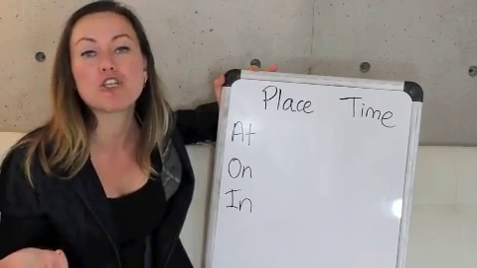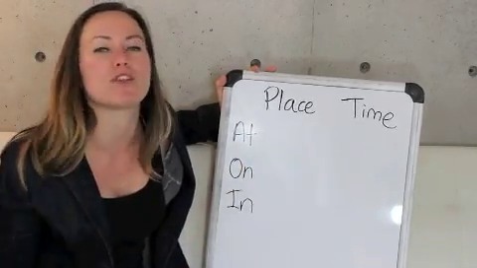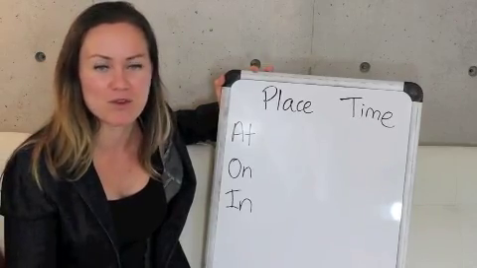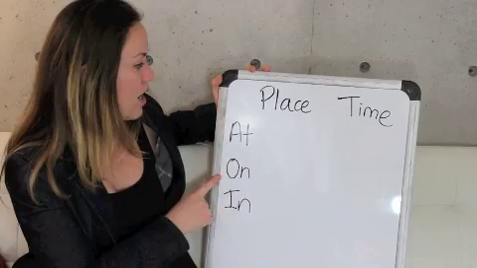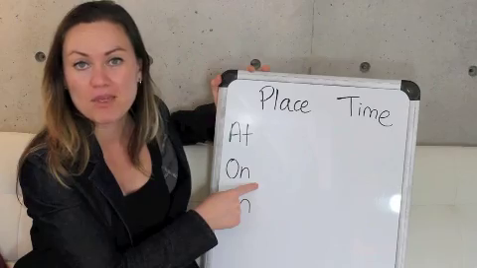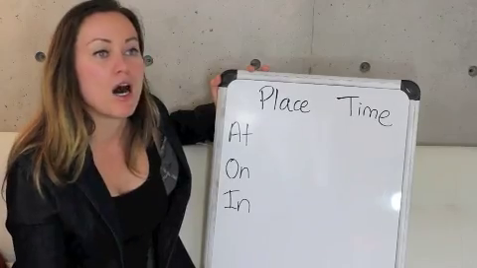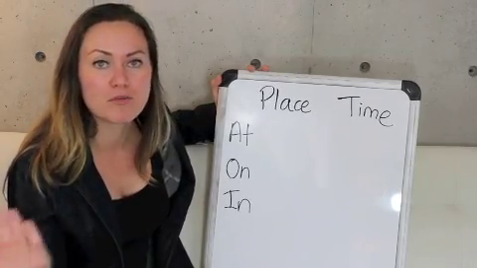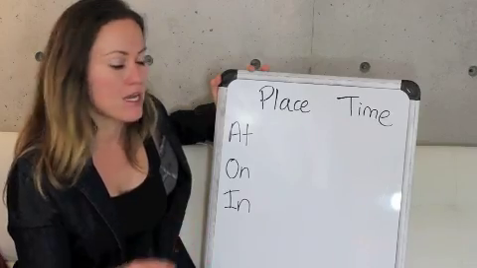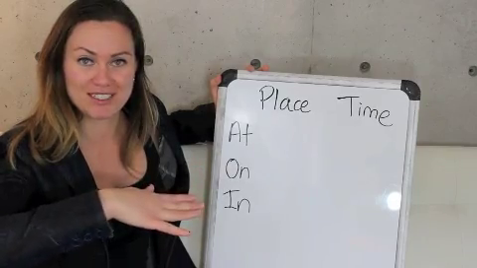Maybe there's a city that you know that has AT in it, or maybe there's a whole other idea that you want to connect this with. So let's look at on. So place, I'm on the platform. I'm on the train platform, for example, or I'm on the corner of Broadway and Main Street. So on is when you're on a surface, right?